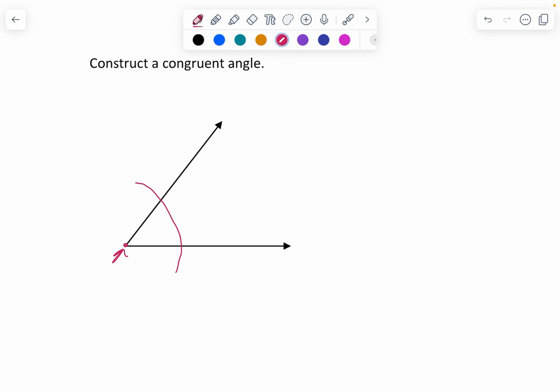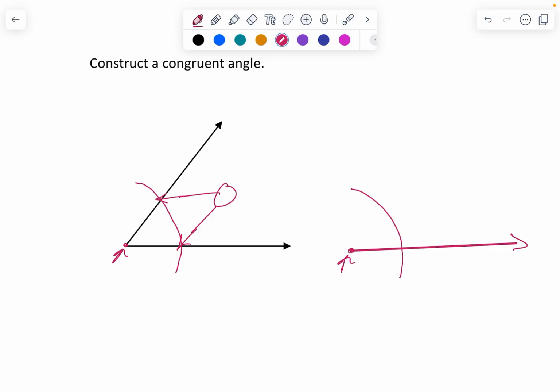Now in the meantime, we're going to use our straight edge, and we're going to make the bottom side of the angle. So without moving the compass, it's still that arc measurement that you made this arc with. You're going to put the point right there, and you're going to make the same arc on that one. And just like we used our compass to measure, we're going to measure on our initial angle. So we're going to take our compass and put one point right there, and one point right there, and we're going to measure that opening of the angle.